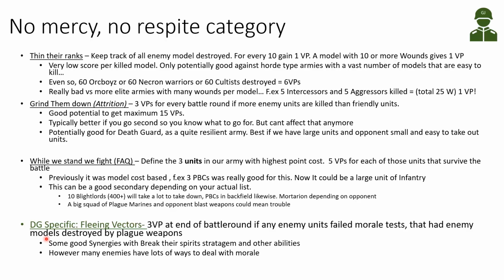And here we have the first Death Guard specific secondary, the Fleeing Vectors. We get 3 victory points at the end of the battle round if any enemy units fail the morale test and those enemy units had some models destroyed by plague weapons. So here we have potentially some good synergies with the Break Their Spirit stratagem and other abilities that we have in our army to reduce leadership, etc. However, many enemy armies have a lot of ways to deal with morale: auto-passing morale, improving morale, borrowing morale from other units, etc. So it's not as consistent, and I think it would be difficult to have consistent scoring with this secondary.